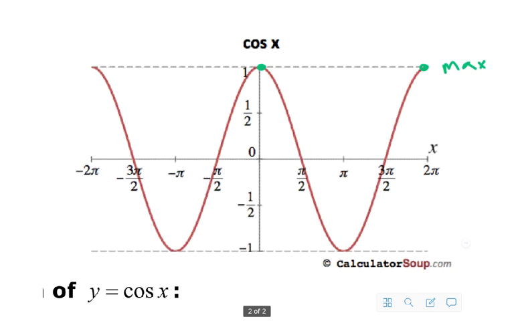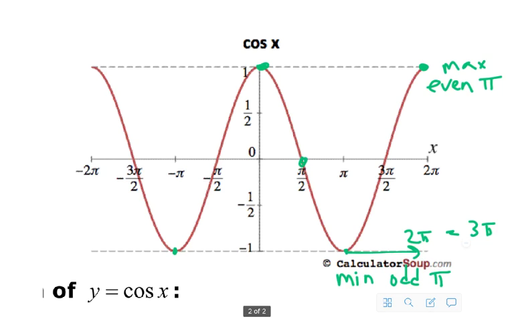Its minimum down here was at 1 pi. I want you to notice that over in the negatives, it's at -1 pi. If you follow the pattern, the next time it's going to hit its minimum is in another 2 pi. 1 pi plus 2 pi is 3 pi. And then another 2 pi after that is 5 pi. So the minimums seem to be at every odd pi. The maximums occur at 0 pi, 2 pi, well, it must happen again at 4 pi, and then 6 pi. So the maximums are at every even pi.